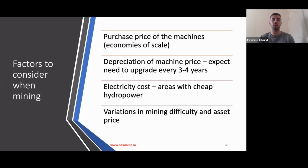The electricity cost, so generally mining operations right now are run in places with very cheap power. In North America, you've got places like Washington State, North Carolina, you've got Labrador City in Canada. These are some of the sites that have cheap power to run mining operations. Within Europe, you've got places like Iceland and Norway, and of course you've got China with loads of cheap electricity rates. Actually, right now, 2/3 of mining operations are running within China, so China really dominates the landscape of large-scale crypto mining operations.